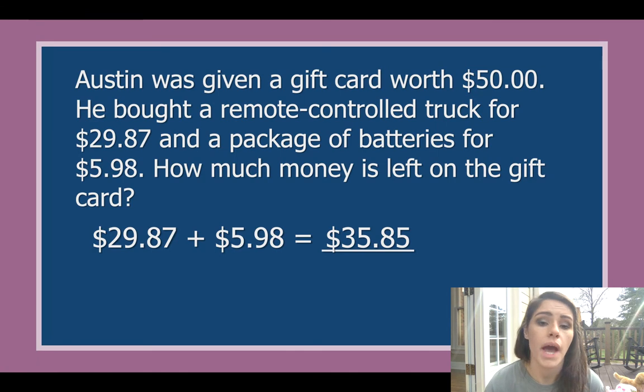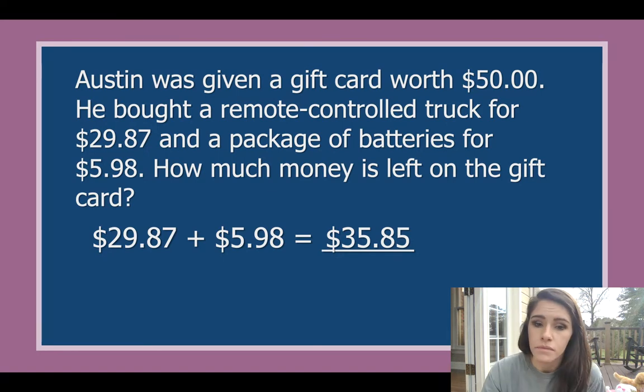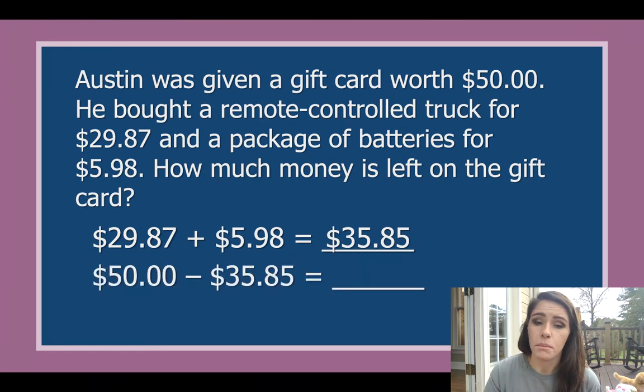The problem asks you how much money is left on the gift card. So the gift card was worth $50, and our learning target here is to be able to count change back to somebody. So if he had $50 on his gift card and he only spent $35.85, you would need to figure out how much money he has left on his gift card. He didn't spend all of his money. So you're doing addition and subtraction in this problem. You're going to take how much money he spent on his two items, and you are going to subtract it from the amount that was on the gift card. So pause the video, subtract $35.85 from $50.